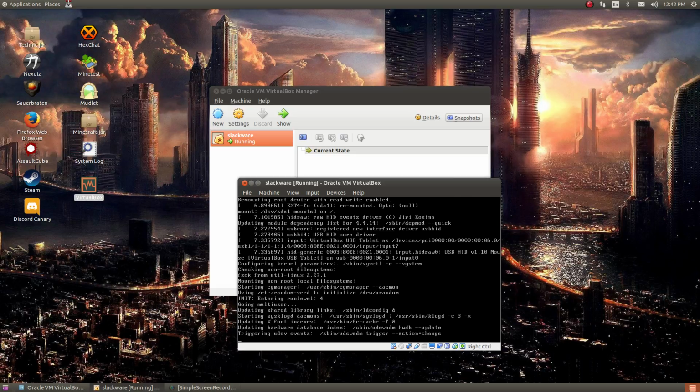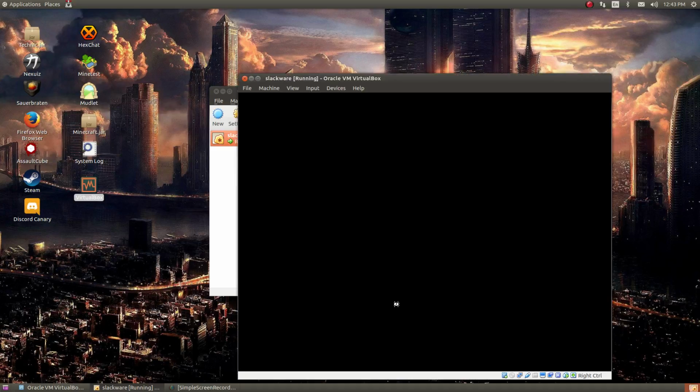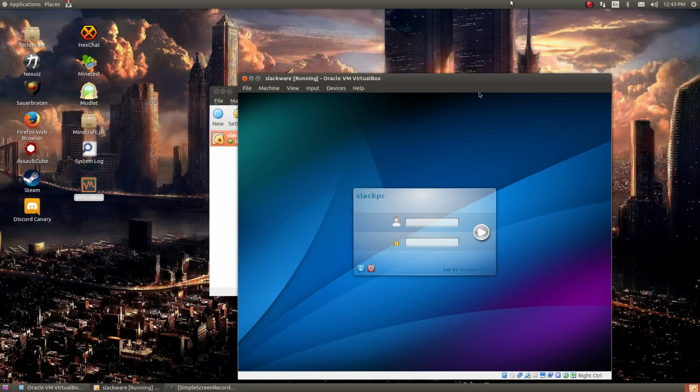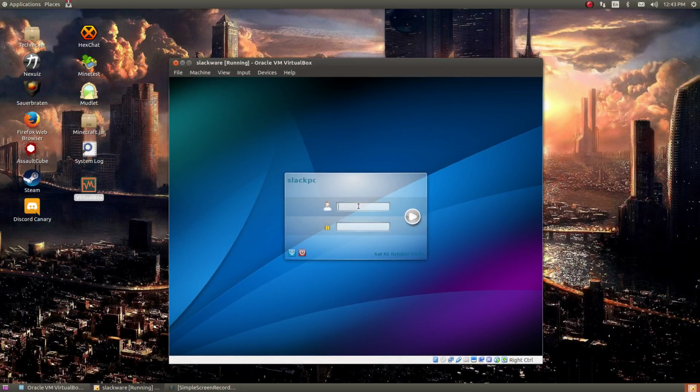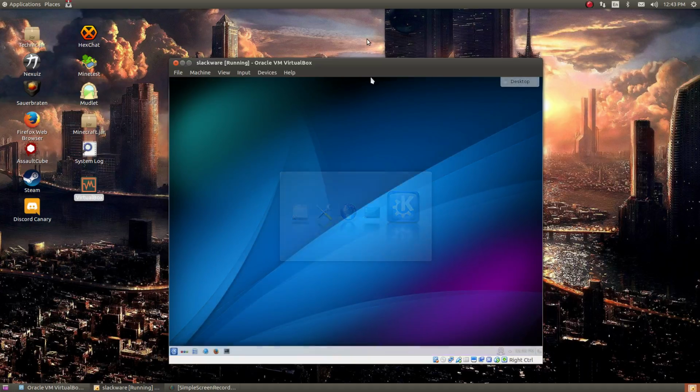Alright. See, now that I added the inittab, it directly boots into the graphical login. Then I can just log in as that. Taking a particularly long time to run, but we have success. Everything works fine for now.